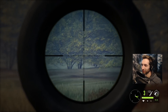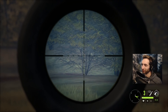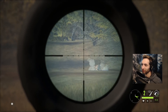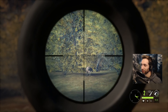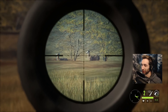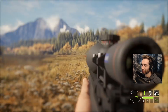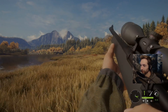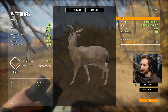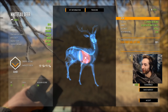That shot should have connected — yeah, we definitely got a hit into him. He's gonna go down from that. He'll run a little ways but he will definitely go down. Let's try that one out there — we took down that doe. I think we just dropped her. This should be the buck that we dropped, and he did drop.